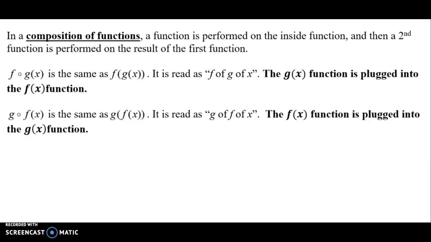All right, so a composition of function basically just means that we're taking something and we're putting it inside of another function. It might be a number, it might be an x, it might be another totally different function like x plus 2, or it might be a quadratic, x squared plus 4x minus 1. So you kind of need to understand the notation first.